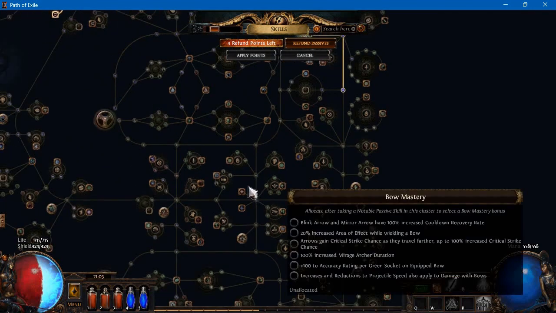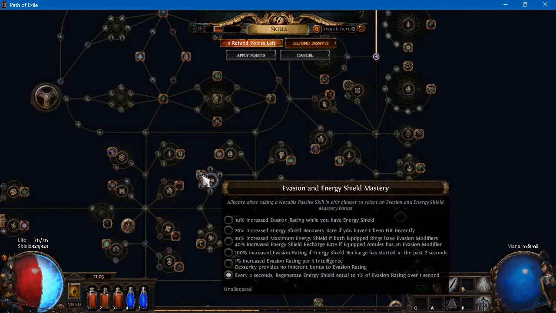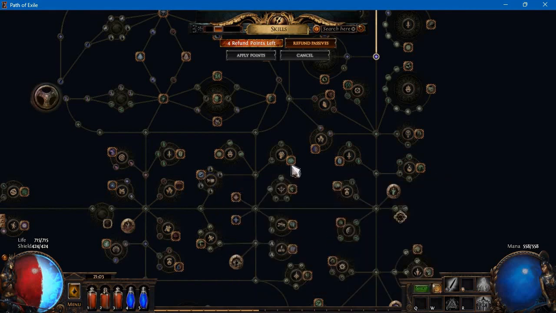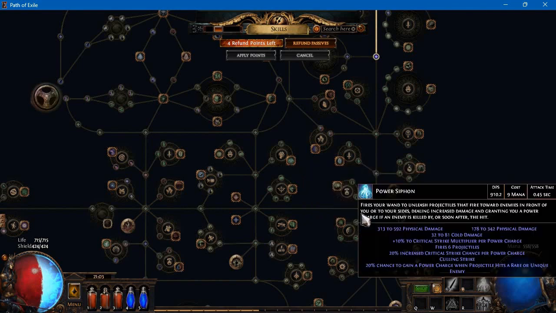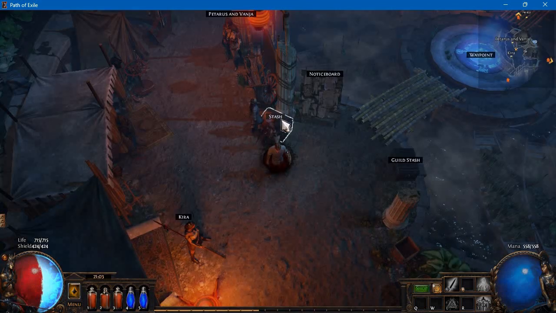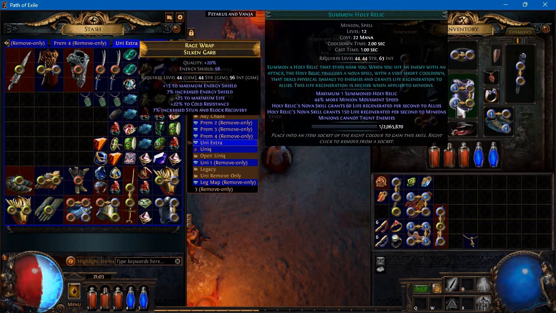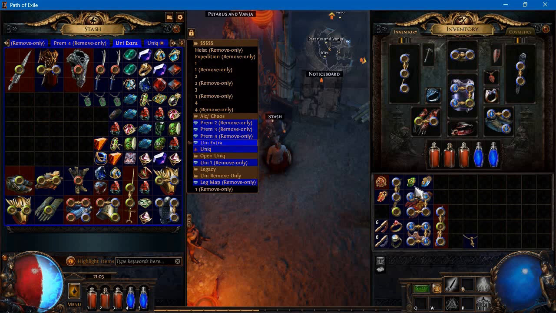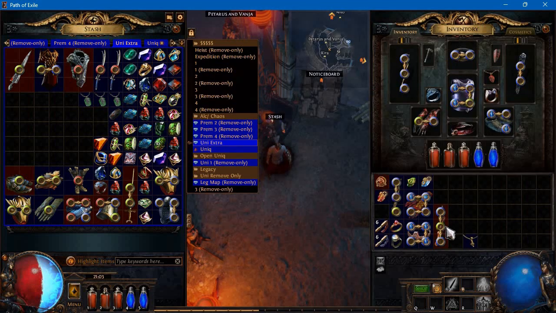Go over here to this node. Pick up this mastery. And also, maybe also pick this up. That'd be nice. Increase my physical damage. That would increase my attack damage for my wand attacks. But other than that, well, I can't use Withering... Oh, no, I can use Withering Step now. Okay, I can use Withering Step and Herald of Purity right now. I'll figure it out.